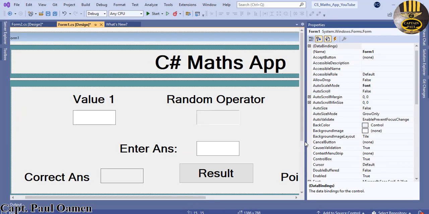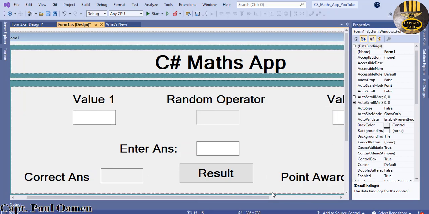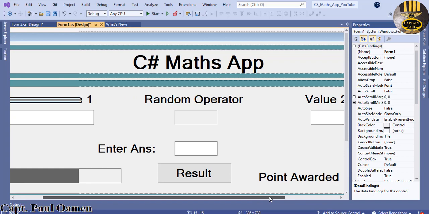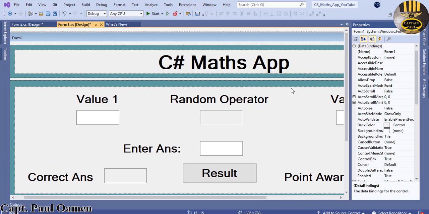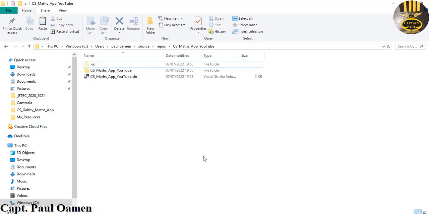Okay guys, so I have finished with the design of the interface. This is how it's looking. Just rearrange it properly, which you guys can do yourself. Okay, so before we run it, I'm going to do one more thing. Let's go straight into the project folder. I intend to add some audios that I intend to use, so I'm going to click in there and just paste this audio.